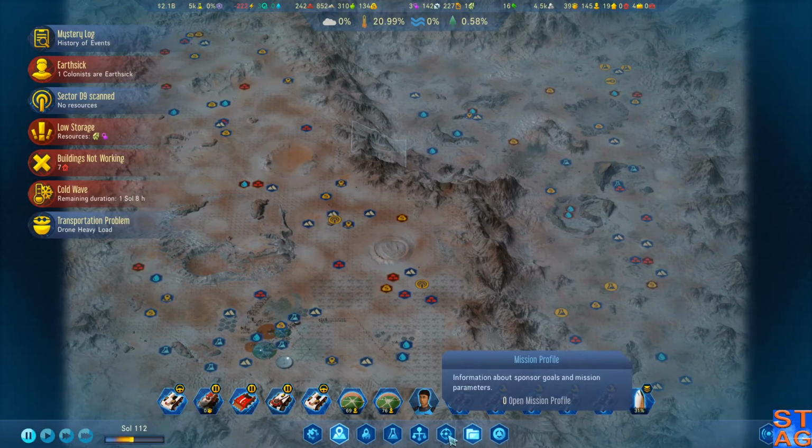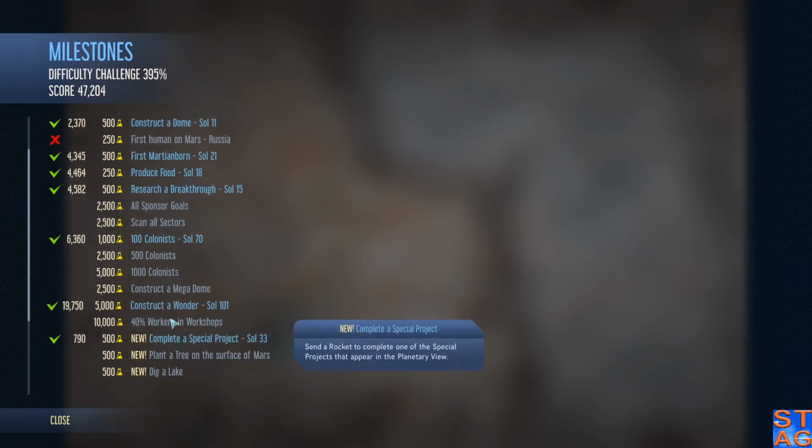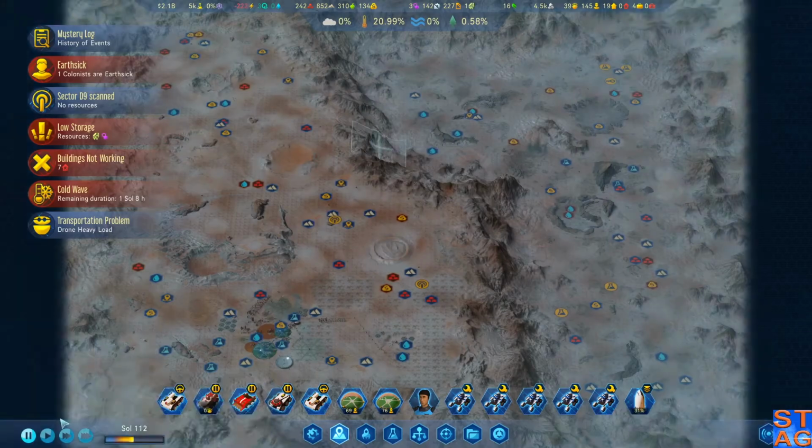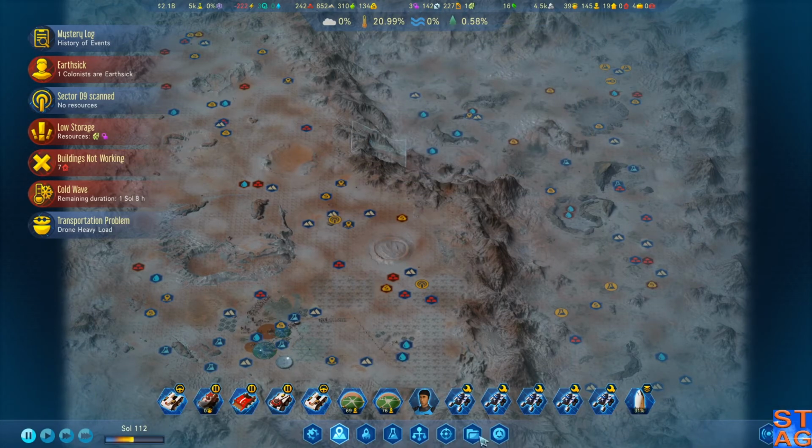Alright, so scan all sectors is 2,500. And then the Megadome's another 2,500. 40% workers and workshops, I can easily pivot to get to that. I'll have to go with the machine parts one because I don't have enough polymers or electronics for that.